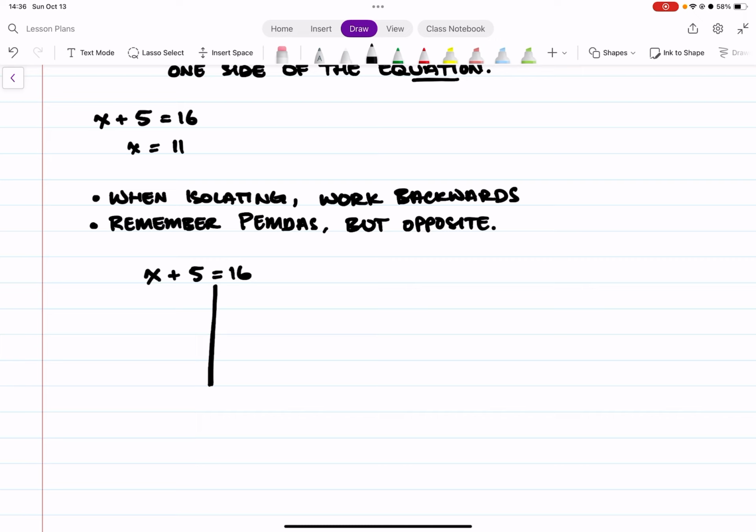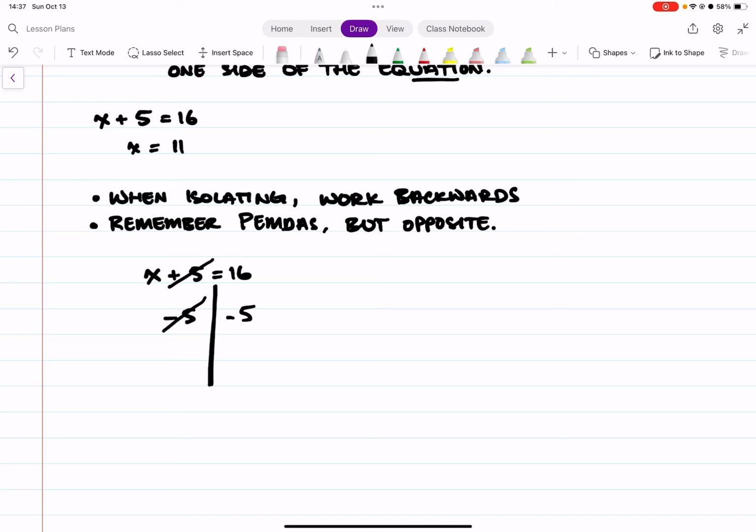So I now have to work to get this x by itself. There's a plus 5 in the way. How do I get rid of that plus 5? I have to subtract 5, right? Because if something is adding 5, but then I take 5 away, it becomes pretty much nothing. So now I'll write minus 5, and I'm also going to take away 5 from the other side, because remember, the left side is going to say, hey, that's unfair. So the right side also has to reduce 5. Okay, let's see what happens here. Now, the plus 5 and the minus 5 cancel, so I'm going to cross this off like that.